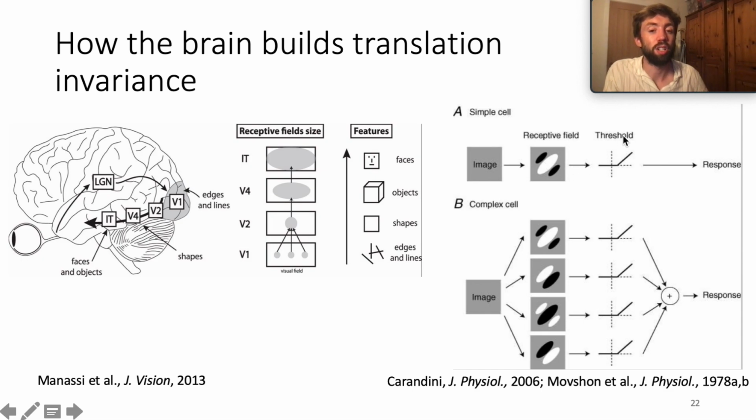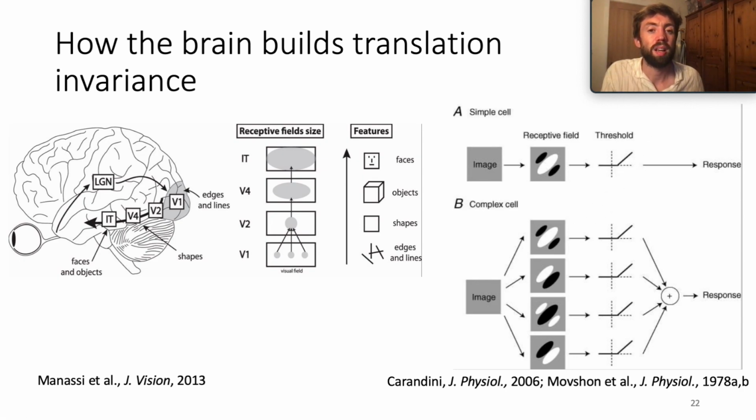But biological neurons tend to also impart some sort of a thresholding function, so that if this neuron is not sufficiently activated, perhaps not sufficiently overlapping with its receptive field, it will have very little response, or perhaps none at all. But once you pass that threshold, it will start to show quite a big response.